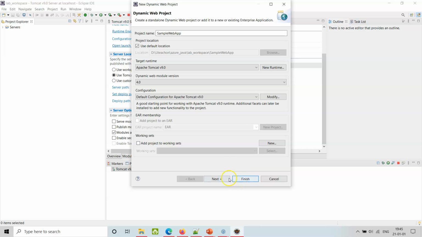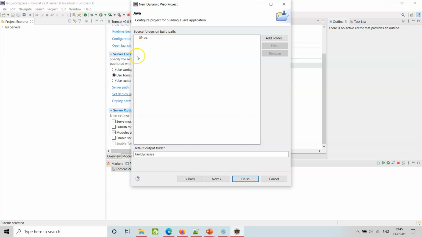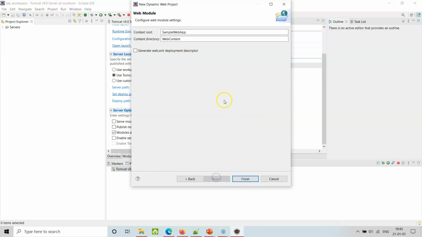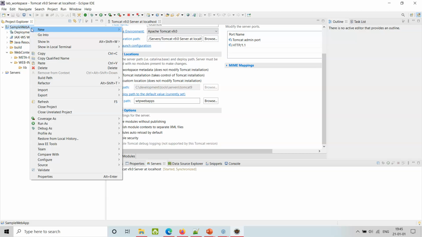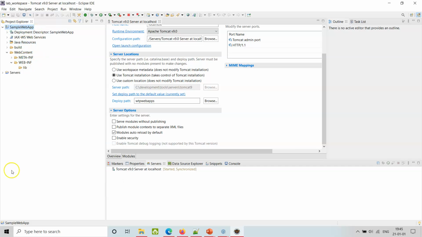All right, so next, source folders on the build path, default output folder. Next, sample web app, content directory will be WebContent, finish. Okay, let me see here, WebContent, WEB-INF. Did I miss something? Not sure, right? Okay, so that sounds good. We will create web.xml.